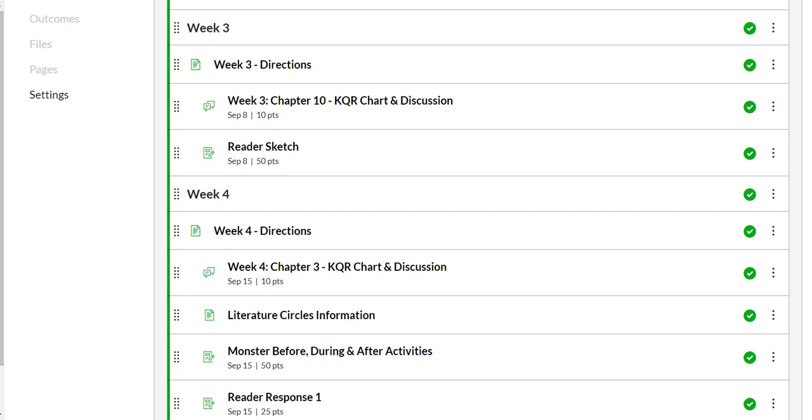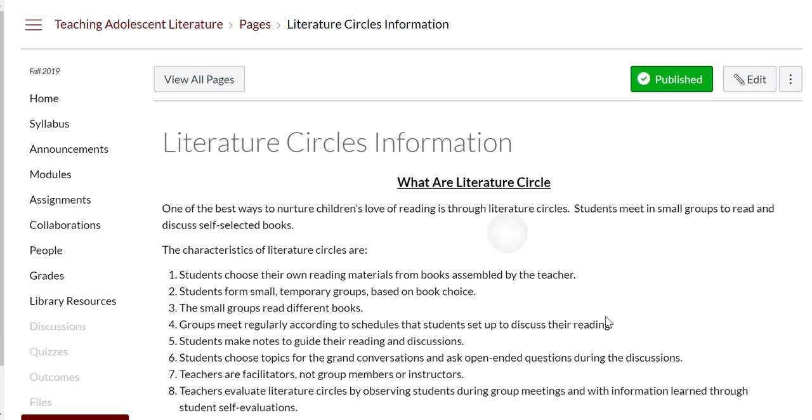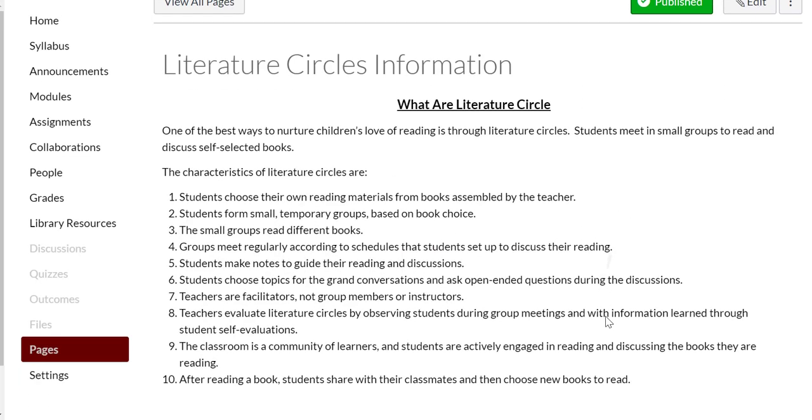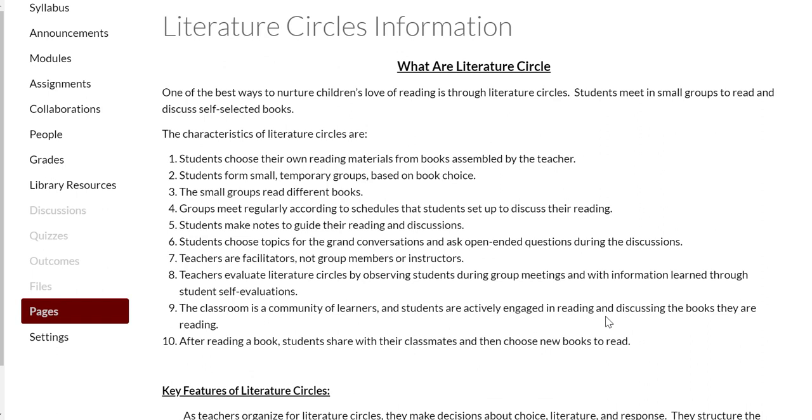When you're looking at the modules page on Canvas, look at this link right here where it says Literature Circles Information. This is where you need to start. You can see it's a lot of information, and it starts with basically what are literature circles. A quick rundown: literature circles are what you think about for a book club. You meet, you discuss the book that everybody is reading in your literature circle, and you bring a role to the table. So you bring something that you have completed to your book club.